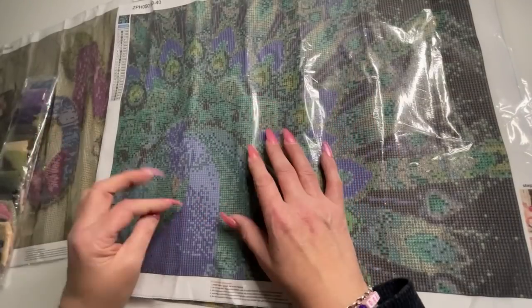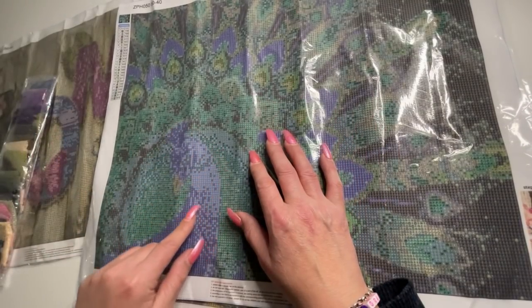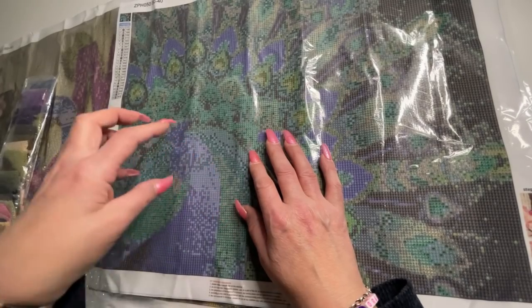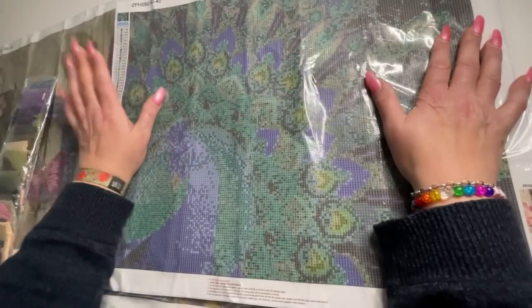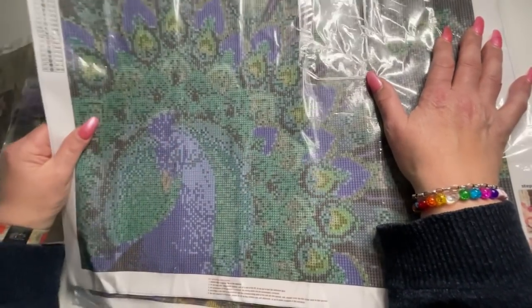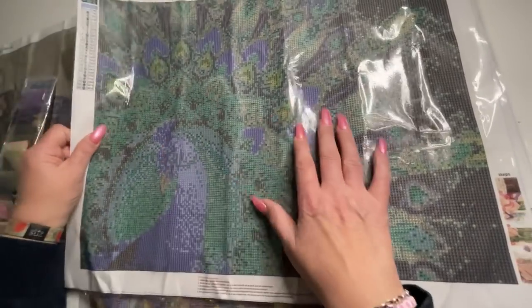You know what? I'm almost tempted to diamond paint this first, just so that if this comes out, then I'm good with the rest. The rest will come out. That much I know. That much I'm confident of. It's just here, his little schnozzy.